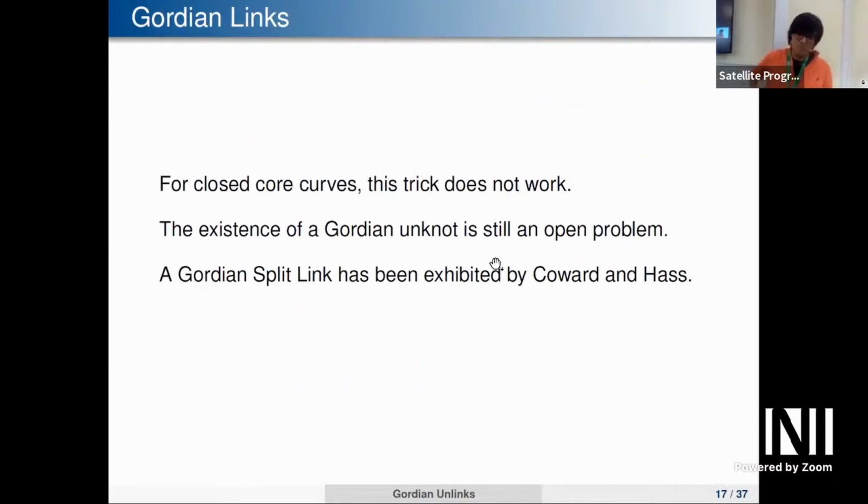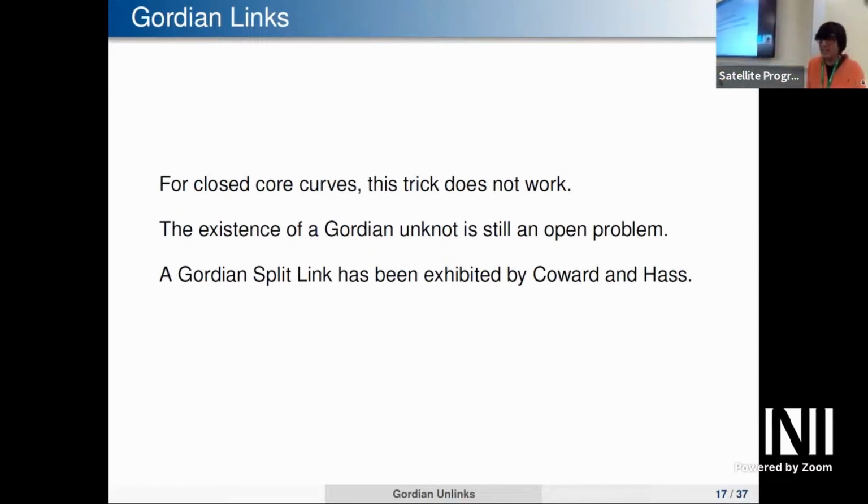All right, so those are for strands, right? There's something going on there that's kind of, as you rescale, things get shorter, right? The picture of these strands, the length gets shorter relative to thickness. You can kind of imagine that, okay, everything straightens out, everything unties itself. So obviously this trick doesn't work. We have to do a little more. And the existence of this Gordian Unknot is still completely open, right? This is probably quite a hard problem.